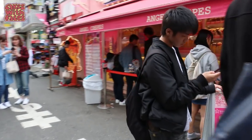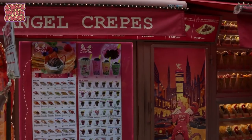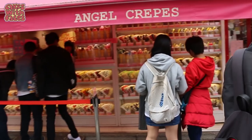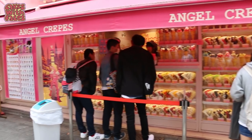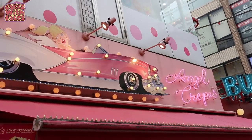Across here is my crepe stand of choice — that's the one I always go to. I'm sure all the crepe stands are good though; they all look pretty similar. Crepes are the traditional snack of Harajuku and when you come here you have to have one — you're going to need all that sugar for energy for looking around the shops. They've got so many different varieties with cream, chocolate sauce, fruit, and some of them even have cake and cheesecake in them.